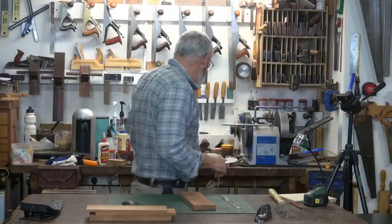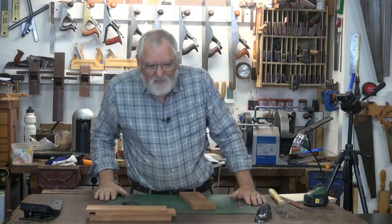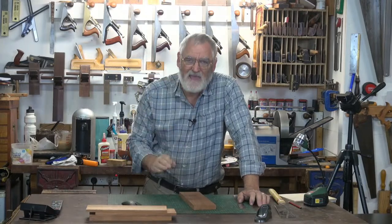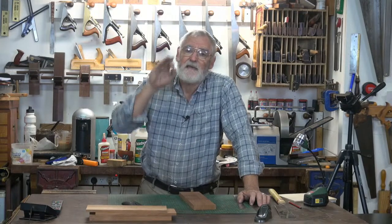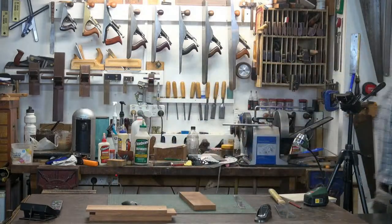And they're fine, and you'll get dovetails cut with those. The reason I don't like them, and I much prefer cutting dovetails by hand, is I have more control over the design and the placement of the dovetails. I've got a box over here. Can't find the lid to it, I don't know where that's gone.